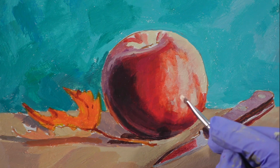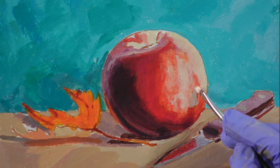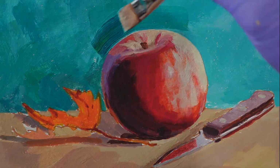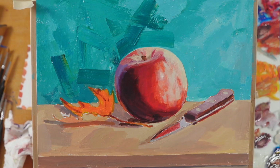This is the off-white color. It's kind of blotchy on the apple, so I'm just dabbing it in there. Then when I want a more subtle version of that, I add the Slo-Dri Medium into it. The final stages of the painting are where I try to pull everything together. I adjust the colors and I spend some time adding in more details and subtle effects.